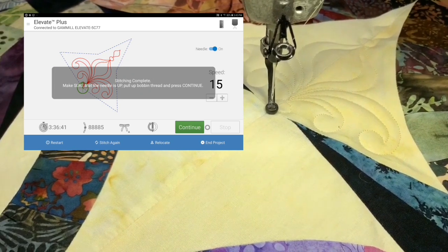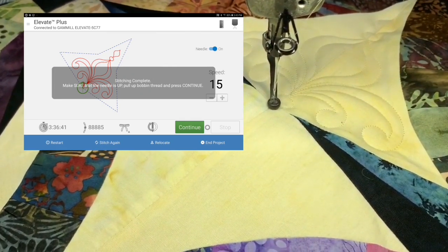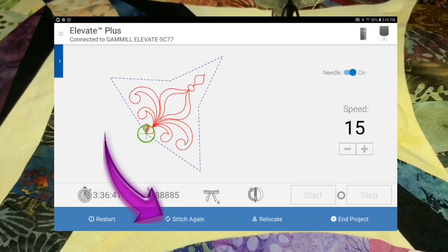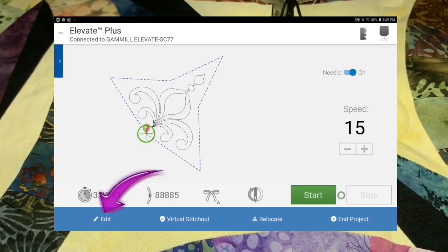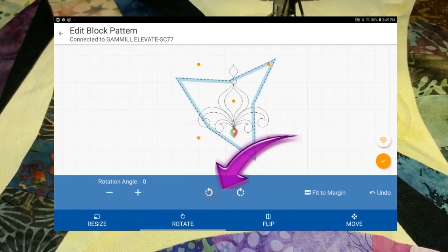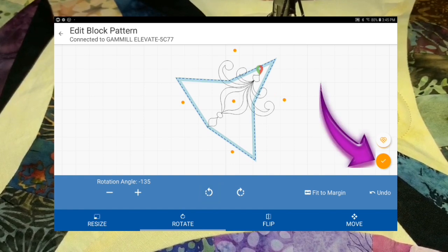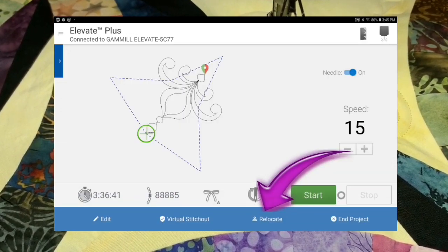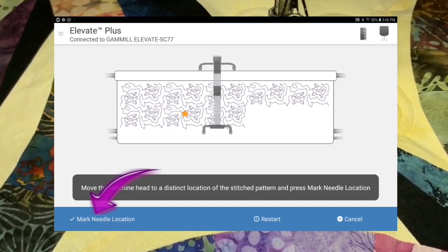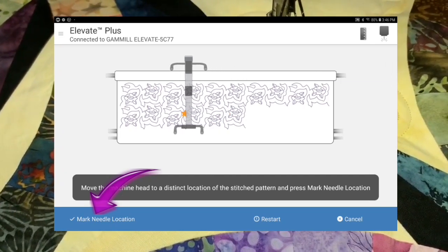Okay, so it says stitching complete, like it normally does. So we're just going to say continue. So now I'm going to say stitch again, and I'm going to press edit, and I want to press rotate, and I'll say okay, and then I'm going to say relocate, and then I'm going to mark my needle location.